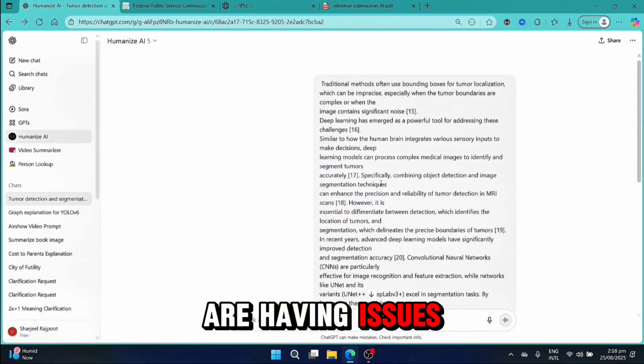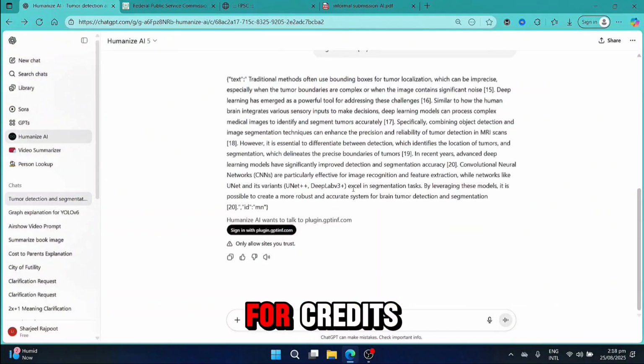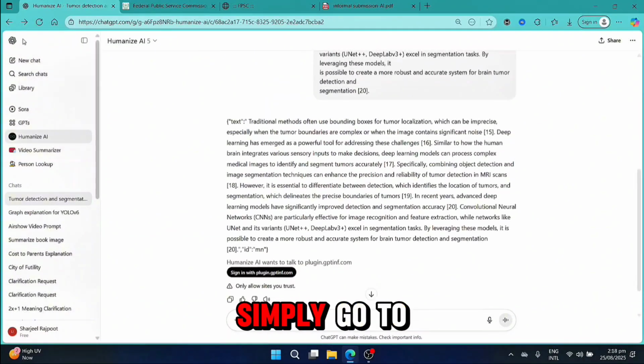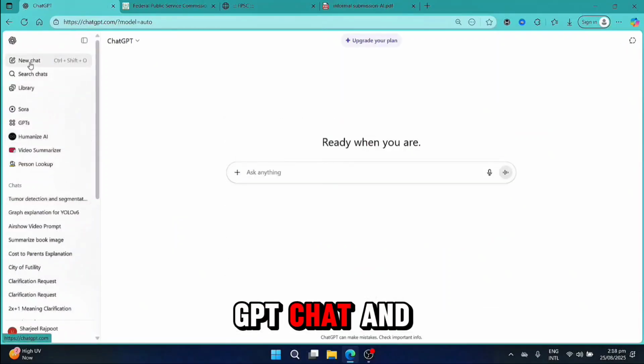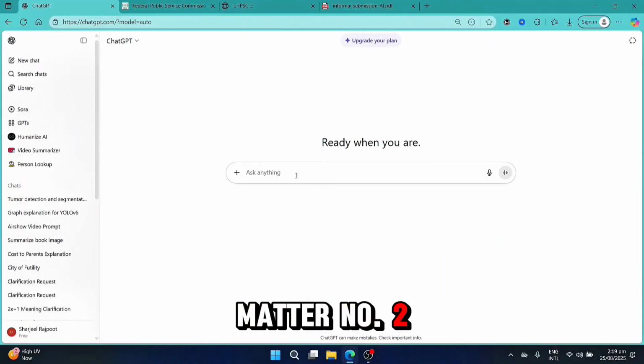But if you are having issues using this tool, or you are not able to sign in, or it asks for credits, then you can simply go to normal ChatGPT chat and give it this prompt that I'm writing here. This is method number 2 that we are going to discuss. So you have to write here.